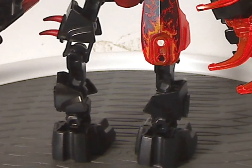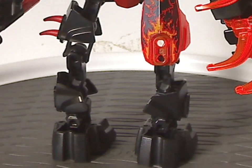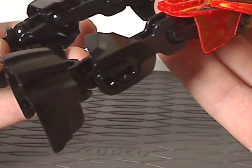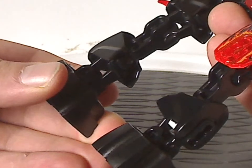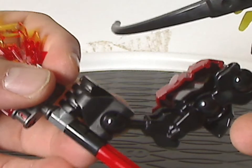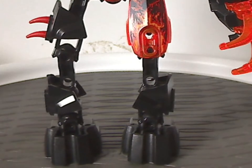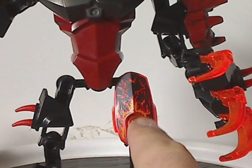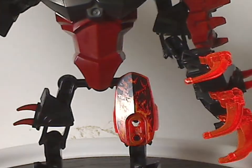As for the legs of which, as you can see, have the Ben 10 foot pieces in black. Very nice. And also has the lower arm joint twice. So that gives him less posability in the legs, which I think they should have included these kind of ball joint pieces for the hands also for that, but yeah. And also, not much of symmetry, but at least you get a size 5 armor piece that is in trans orange, and also some cool printing on it, which you can use with some fire MOCs if you want.